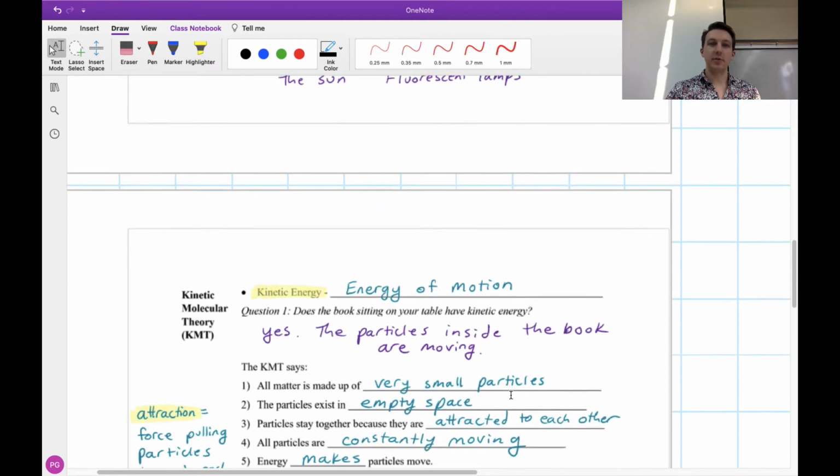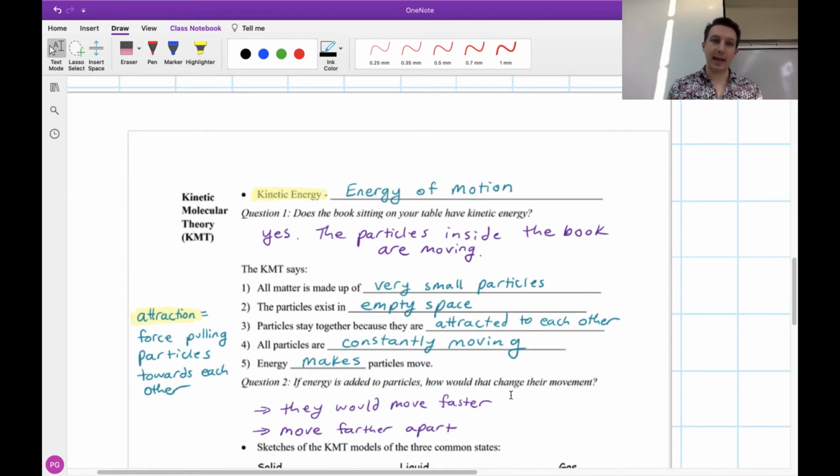So now that we're familiar with all of the different states, now we can talk a little bit about what kinetic molecular theory says. So let's break this down. Kinetic, that refers to kinetic energy, which is the energy of motion. So first off, this is talking about things that are moving. And in particular, we're looking at molecules, or really little things that are moving. So molecules, atoms, particles. This is talking about the movement of really little things.